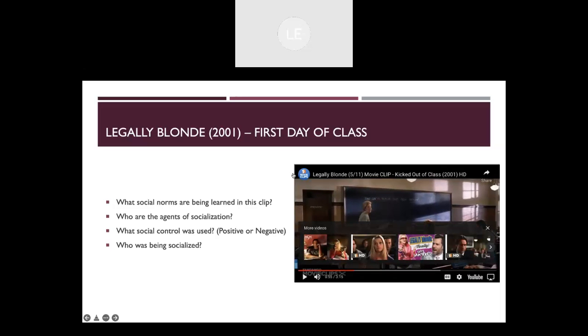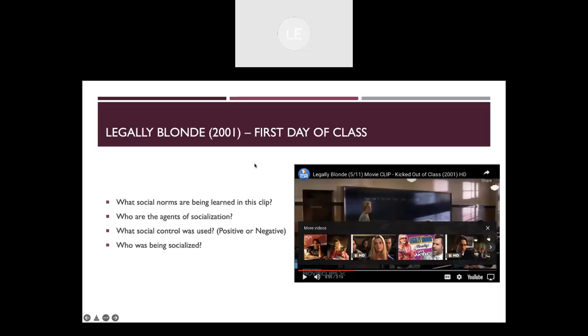Okay, in that short part of the clip, we already see some norms being enforced. So the teacher wants her students to be sure about any kind of statements they make, to the point where she says you should be willing to bet another person's life on it. That is a form of social control, and hopefully that will never be an experience you need to go through.